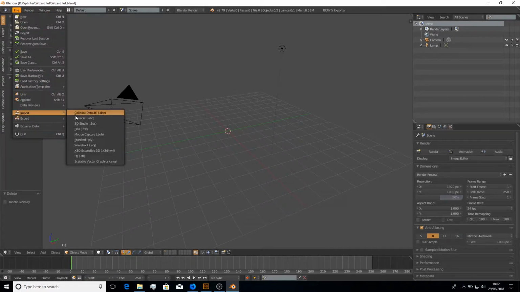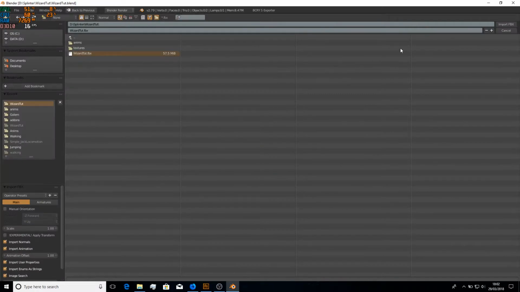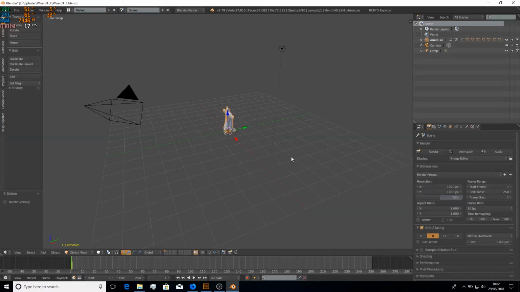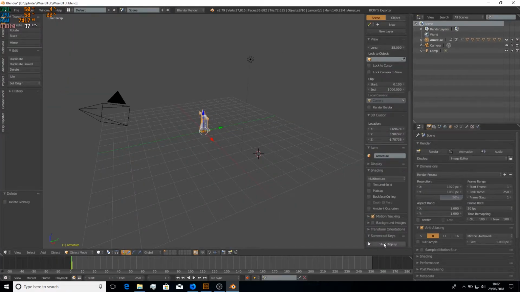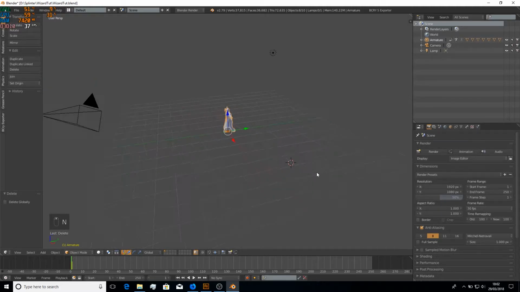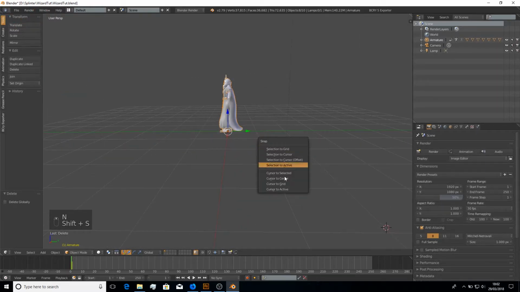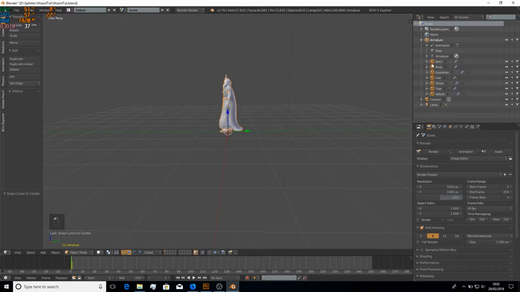Now we want to import the FBX. I'm just gonna quickly do that. Now Shift S just to get the cursor back to center. So you want all of these selected, so all the meshes and the armature over there selected.